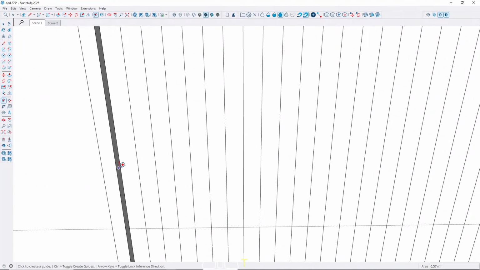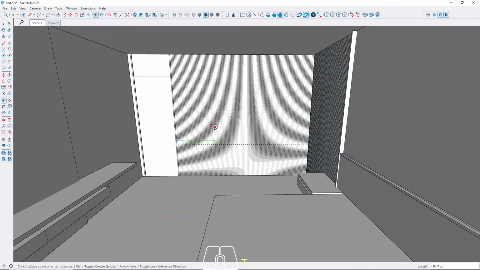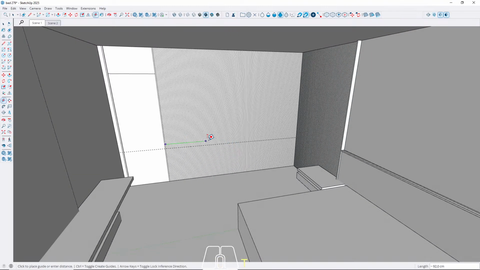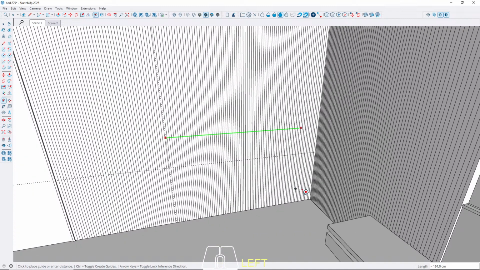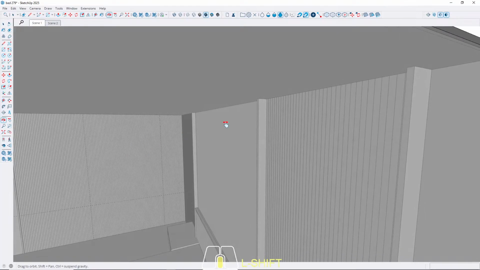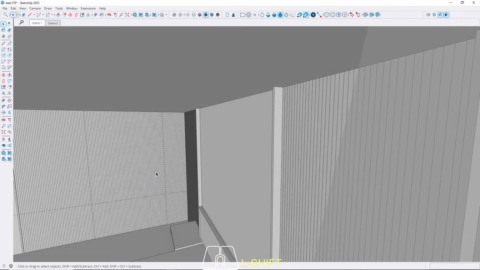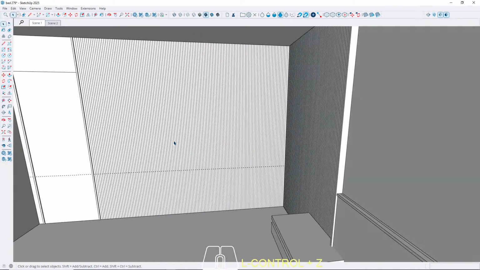And then make it align with the bed, and then with the side table right here. No, that's bad. That's bad.